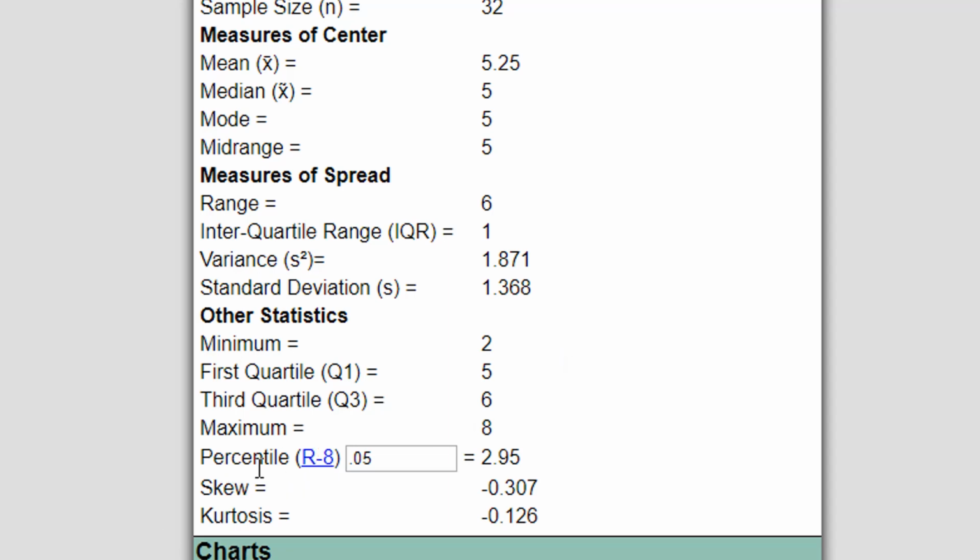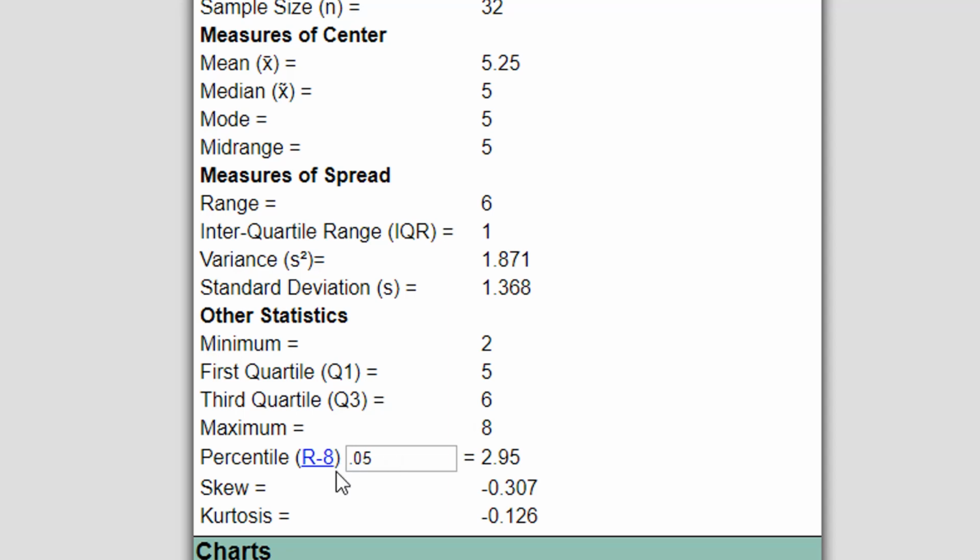Just wanted to show you this percentile feature. This is estimating percentiles. So this data presumably was sampled from a population of some sort, and if I wanted to estimate what's the 5th percentile from that population, 2.95 is calculated. And there are lots of different formulas for calculating percentile estimates, and they all have pros and cons.